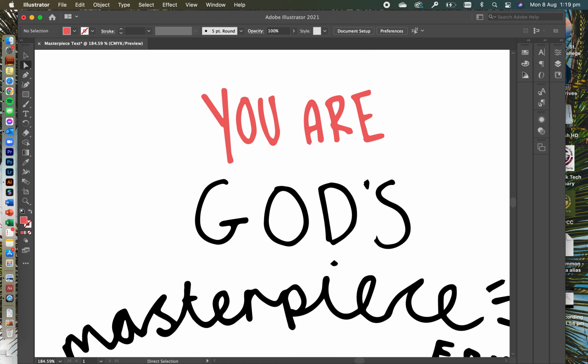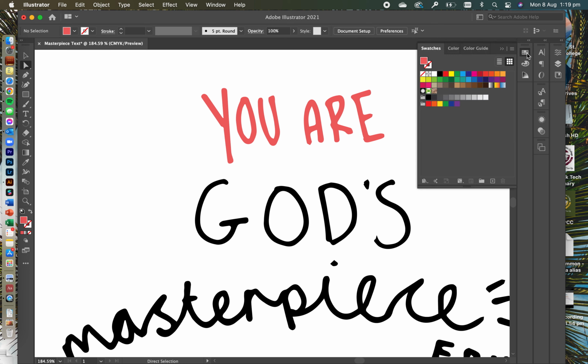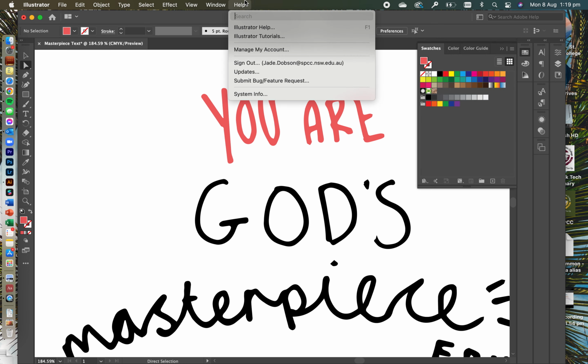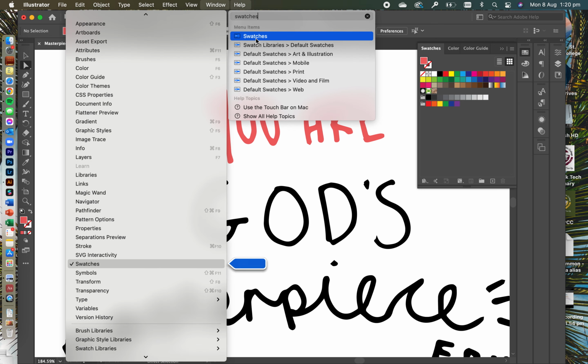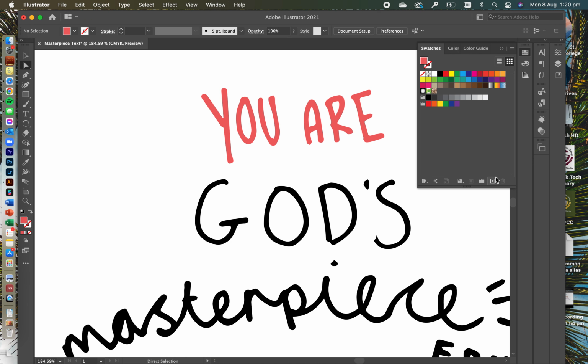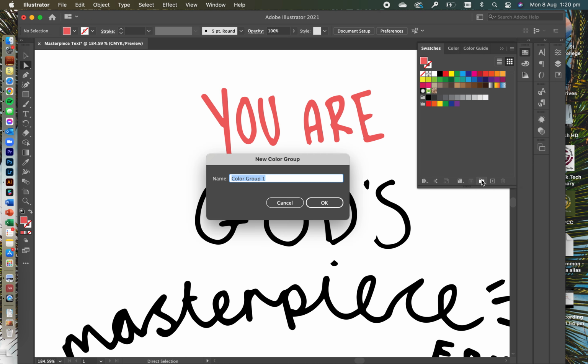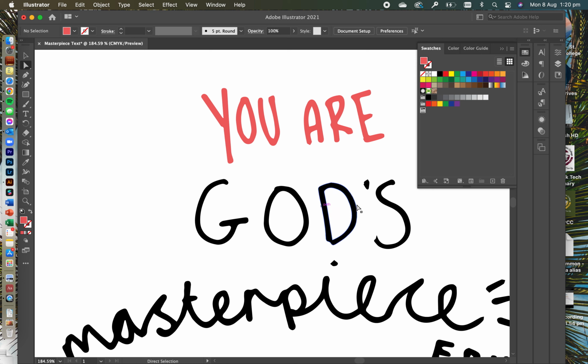Well, you might not want to, depending on your style, but going through and deleting them will make them nice and open again. Now, the thing with Illustrator that can be kind of annoying is the way that it works with color and remembering what colors you've used. So what you can do is come over to this color panel. If you don't have this panel here, just search swatches and follow the instructions to turn that tick on, and the swatches panel will appear. You can make a new color group, and say this is going to be our masterpiece color group for this artwork. And then whenever you add a color, what I recommend you do is drag and drop it into that group. That way you always have a memory of it, and it's easy to go back and find that exact same color again.